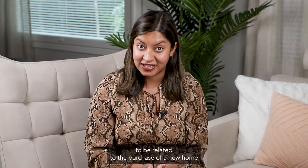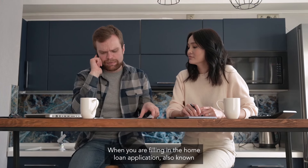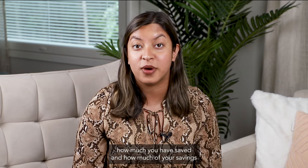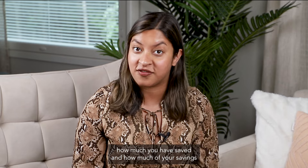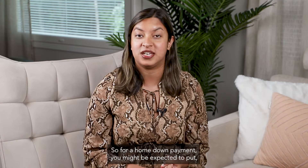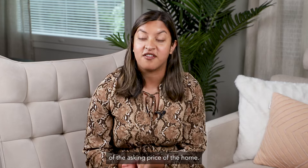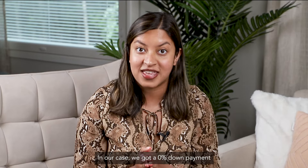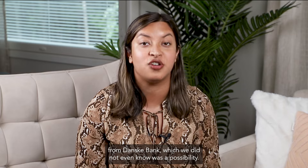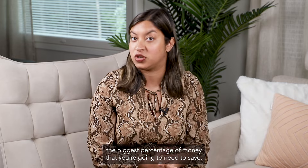The costs related to the purchase of a new home is something that your bank should walk you through every step of the way. When you are filling in the home loan application, also known as Asuntolaina in Finnish, you're going to have to put how much you have saved and how much of your savings you are able to put forward as your down payment. For a home down payment, you might be expected to put 30, 20, 10, 5, or even 0% of the asking price of the home. In our case, we got a 0% down payment from Doddskamp Bank, which we did not even know was a possibility.